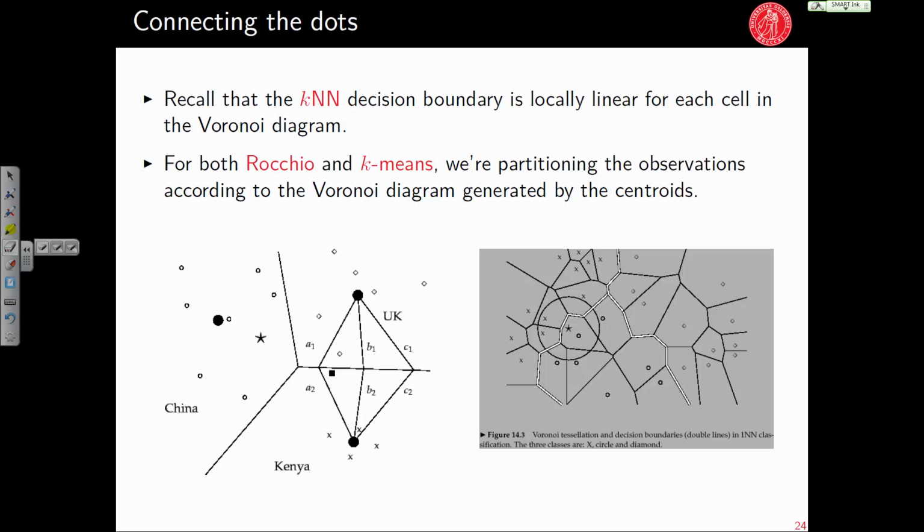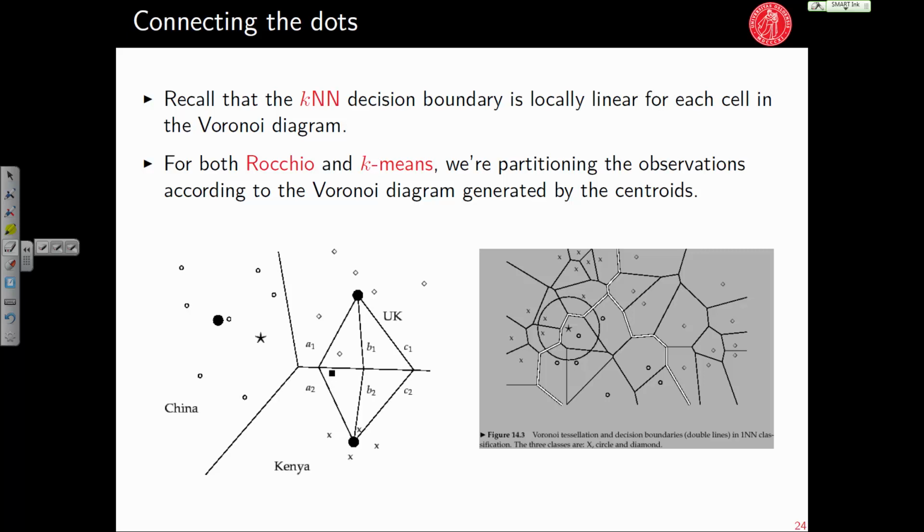If you remember the definition of decision boundaries in the Rocchio algorithm, it is this line here that is at equal distance between the centroid of Kenya and the centroid of the UK, right? Which is how we define the cell in Voronoi tessellations also. It consists of all the points that are closer to the point in this cell than any other points.